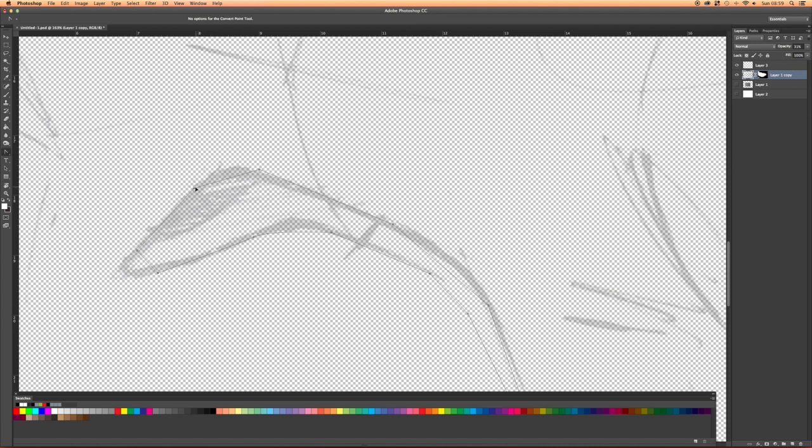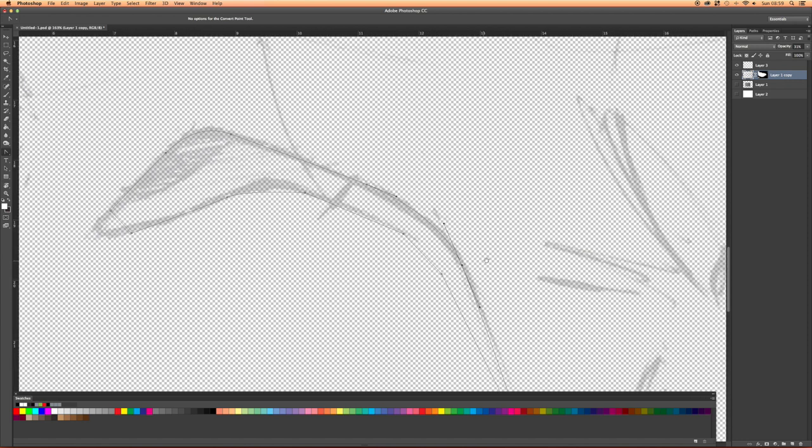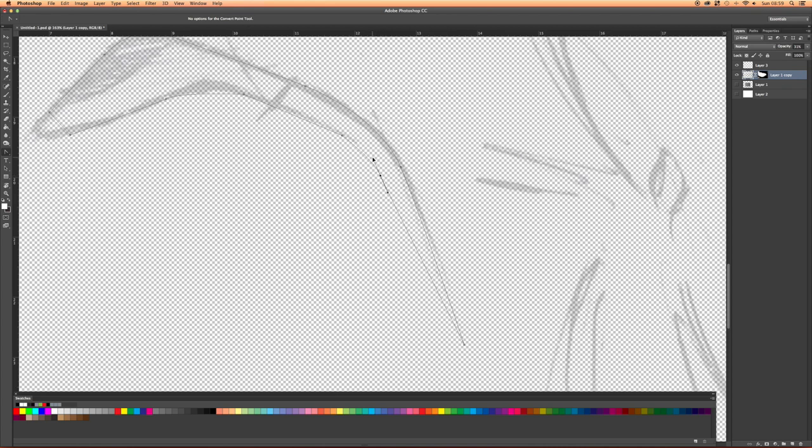Just to show you this, if you click on a point that's already been done, just once, it will go back to its default, the way it was set up, which is quite handy. If you make a mistake, you can just click and it'll go back and you can do it again. Okay, so that has been blocked in.